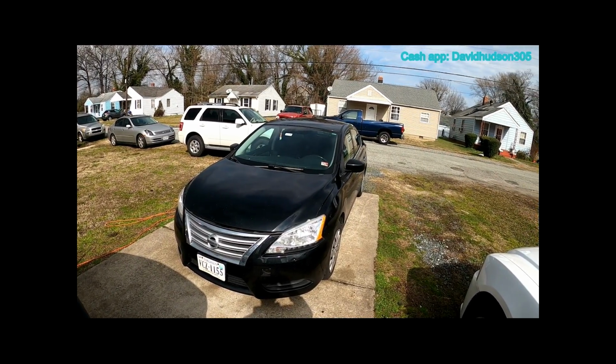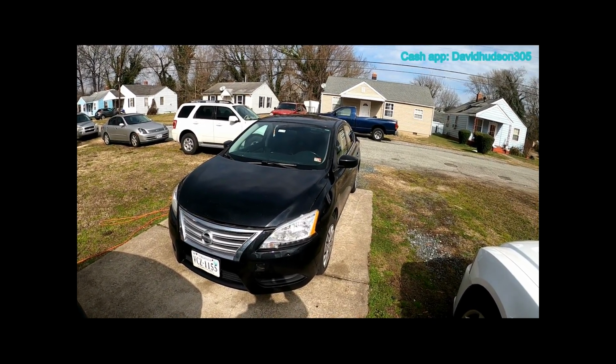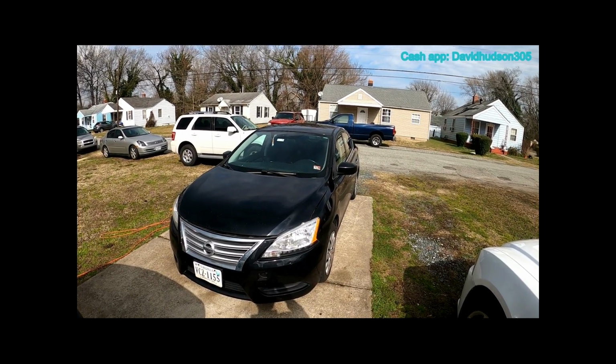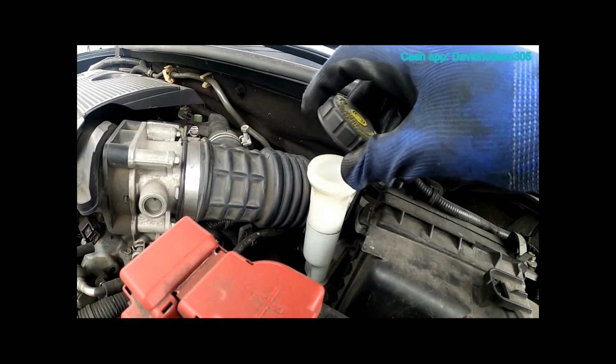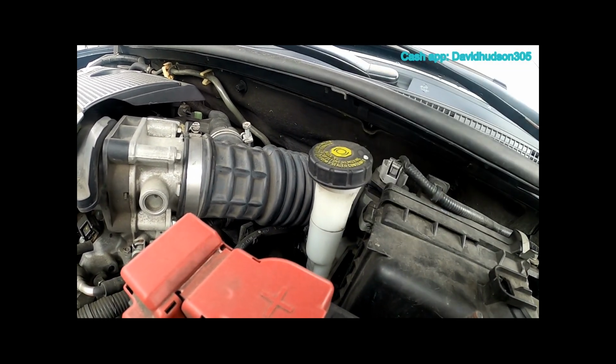All right, let's get straight to it. This is a 2014 Nissan Sentra. This is the 4-cylinder engine. All right, let's loosen this brake reservoir cap and just set it on top loosely.